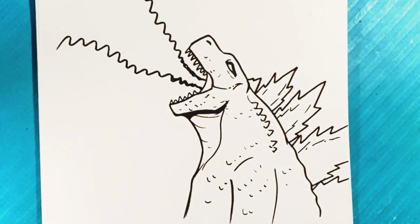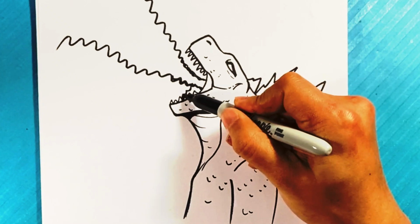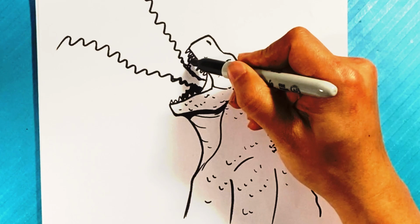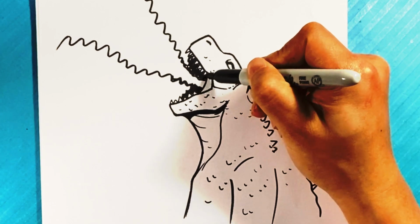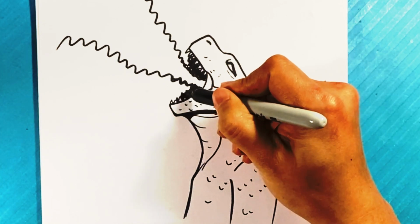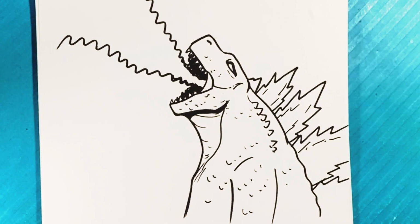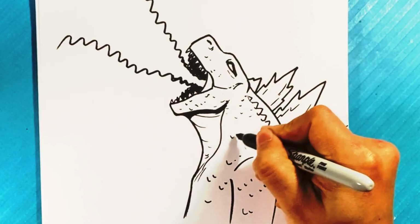And what we want now, this is a big part of it, okay? You want to draw the back of it. Some teeth in the back right there. See that? And then fill in the back part of the mouth. And then kind of the same thing on that other side over here. Line right there as well. And it makes it look a little bit 3D, just having that back part of the mouth. Makes it look like more advanced of a drawing, and it's a real simple thing you can do. So I hope you enjoyed that. Relatively simple. Like I said, you can keep adding little things to this on and off, but it's really up to you.